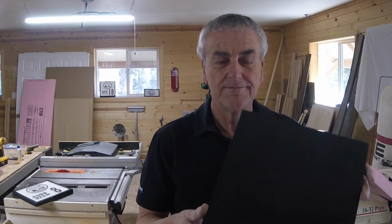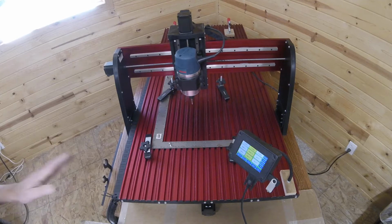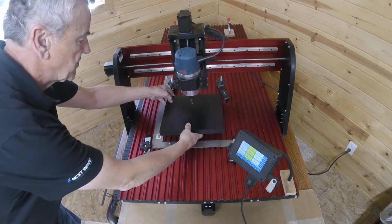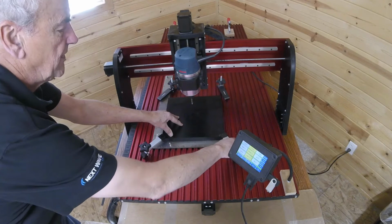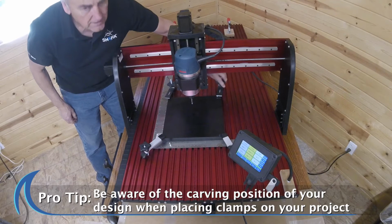So today I'm using the Shark HD520, and because we're doing multiple projects and they're all exactly the same size, I use something as simple as a framer square so that it gives me a point of reference every time. And so we'll just insert the 11 1/4 square. Once you have your material in there, you want to be sure and put clamps, some way to hold it. I use 4 clamps, one on each corner. You also have to be sure of your design so that when you're cutting, it doesn't run into one of the clamps. You can see I have run into them a few times.